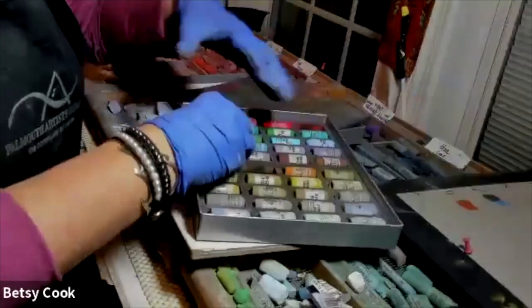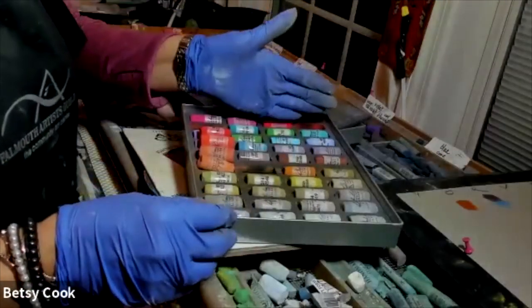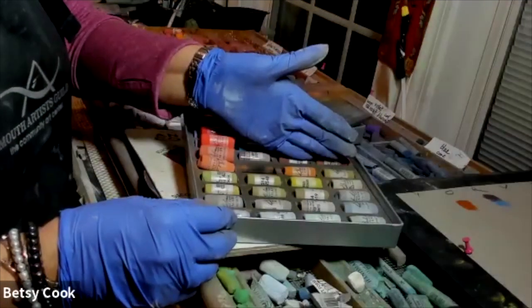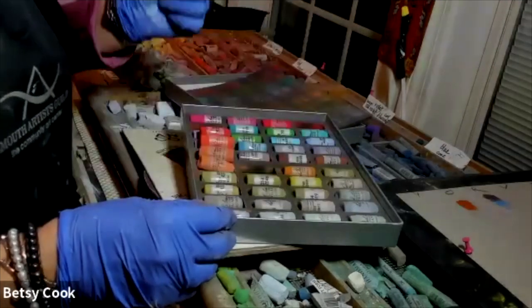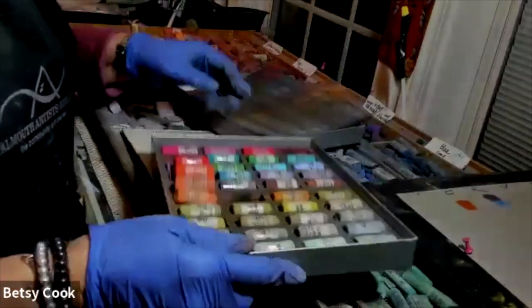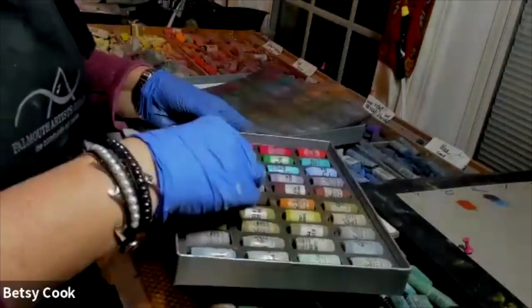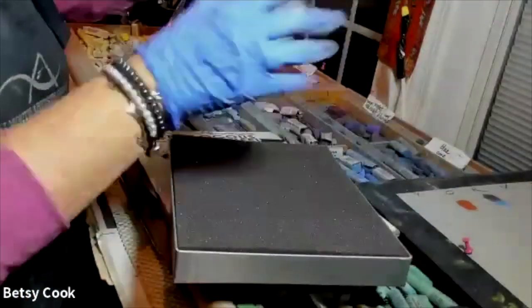So I would just reorganize this whole box so that I had my yellow, my orange, my reds, my violets, and my blues and my greens. And then I would be able to see which ones were light, which ones were dark, and I could set them up. So you do not have to have a whole load of pastels in order to do this. You can have 20 of them and you can still do this.